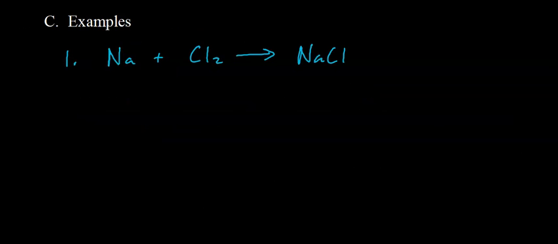So let's take a look at some examples. I'm going to give you an unbalanced equation. And just for fun, I'm going to put some states of matter in there as well, just to show you, looking ahead, when you write your own chemical equations. So sodium is a solid. Chlorine is a gas. And sodium chloride is a solid. I'll talk about how you know these states of matter later.